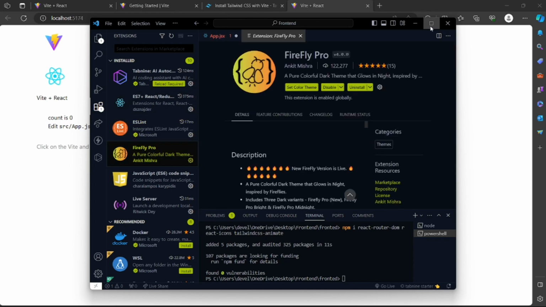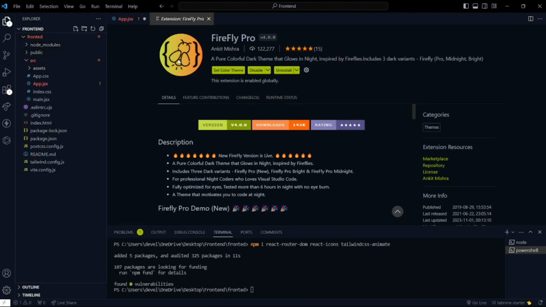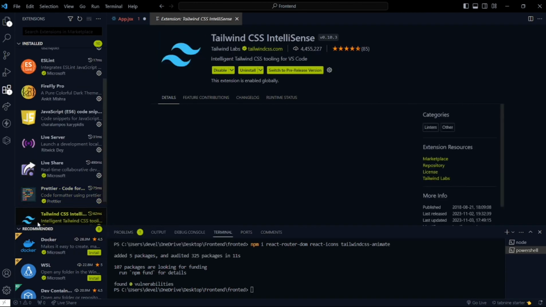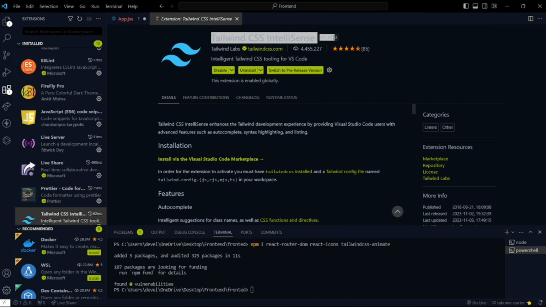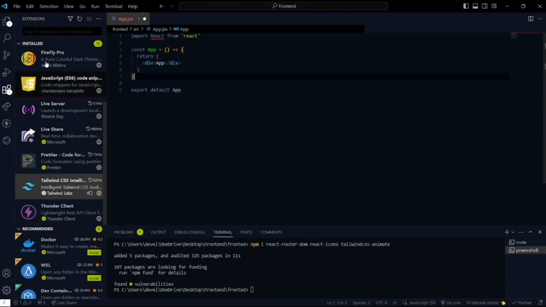Firefly Pro, because of this extension you can see all the theme color and everything. So that's what I'm using, and I also am using the JavaScript ES6 snippet extension, and Prettier also for code formatting. Tailwind CSS IntelliSense for Tailwind CSS related syntax highlighting. So that's all the extensions which I'm gonna use now for this project.